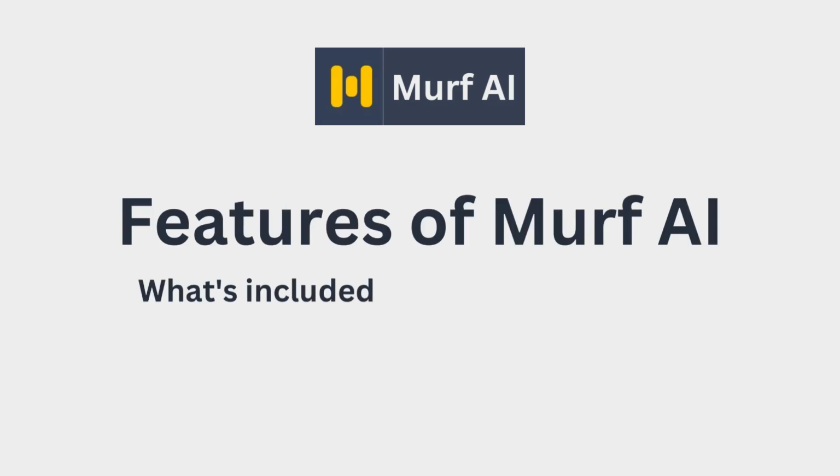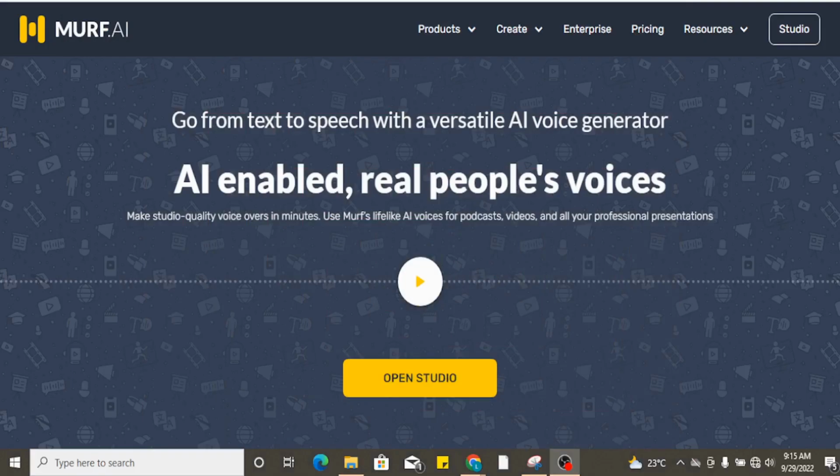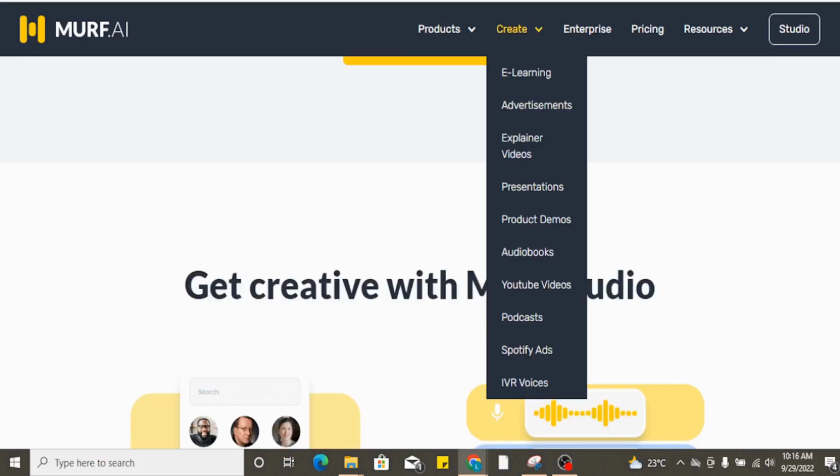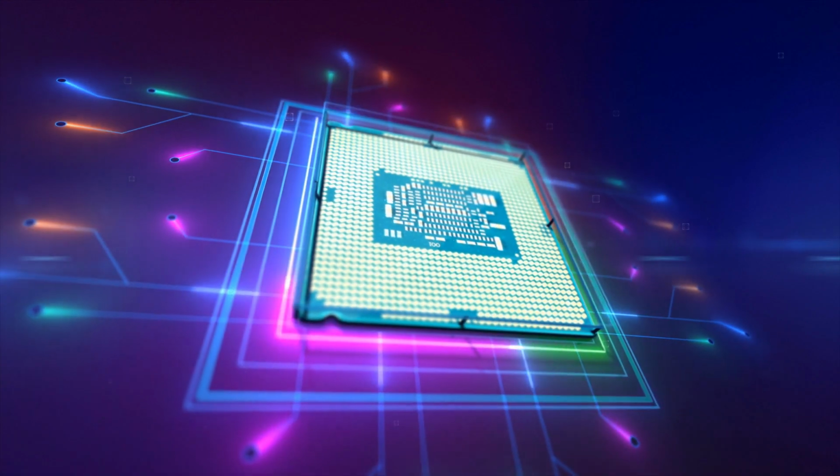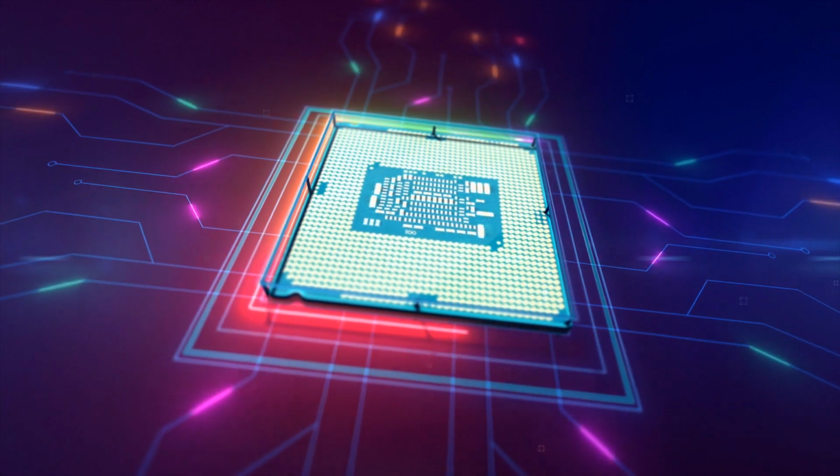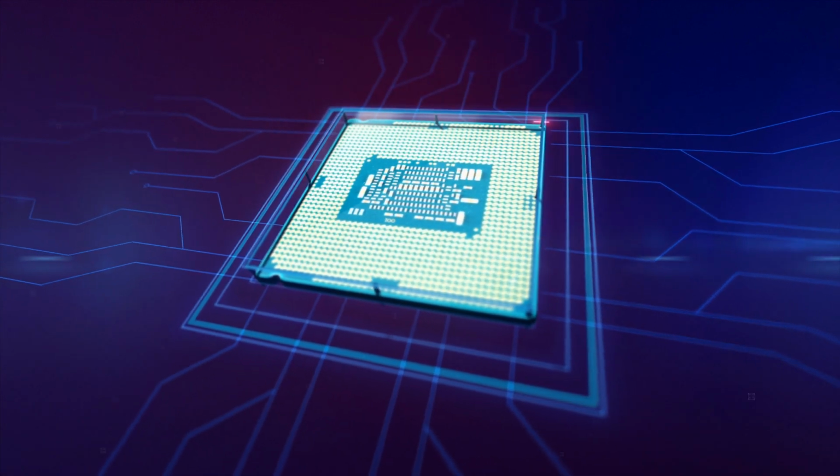Features of Murf AI. What's included and what can you do? Murf AI allows you to make realistic recordings that are out of this world, such as e-learning content, software demos, product and app explainer videos, YouTube videos and podcasts, IVR for phone systems and virtual assistants, audio blogs, audiobooks, video sales letters, games and animation characters, and more. With the platform's AI-powered audio, you can easily create and adjust your content, as well as make future modifications. You can also use this tool to add voice-overs to your social media posts to make them more interesting.